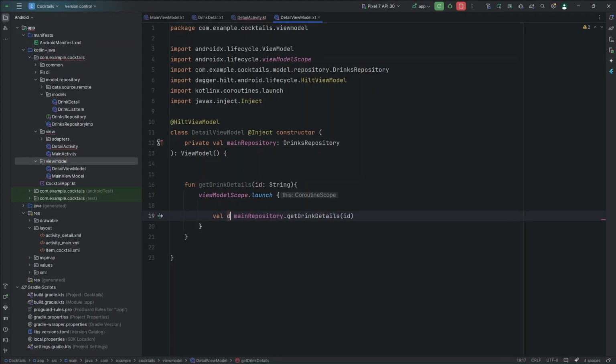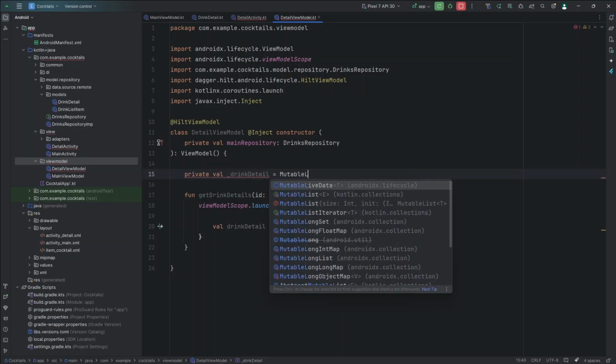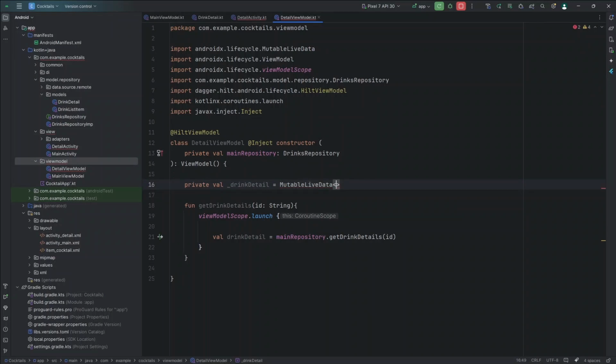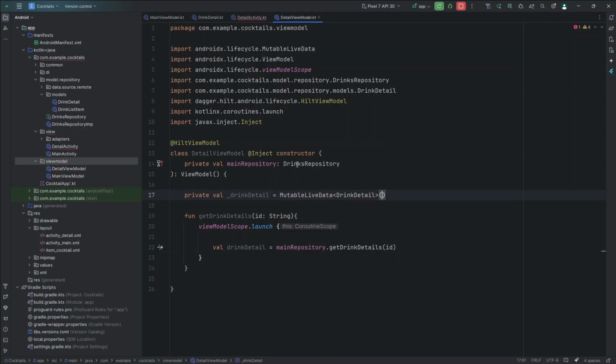As soon as we have got the drink detail, we have to pass it in the mutable live data. So it will be drink detail mutable live data, initialized with empty.